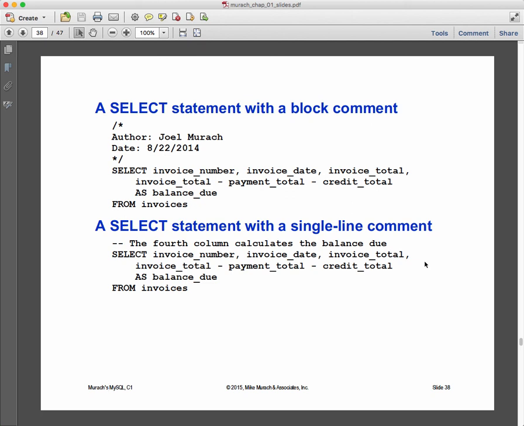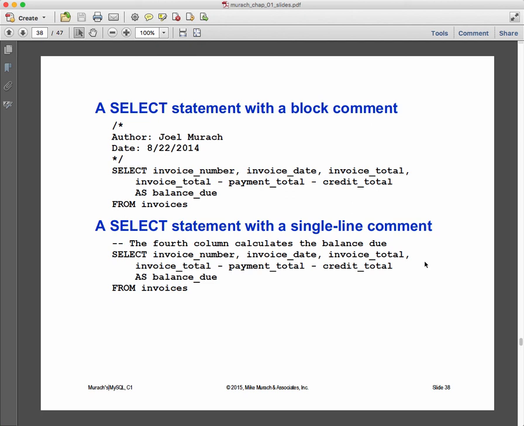So here in the top example on the slide, we're leaving a multi-line comment, which is called a block comment as well, and it begins with a /* and ends with a */. And here's where we find out that the author of this was Joel Murach, who is the author of our textbook, and we have a date.